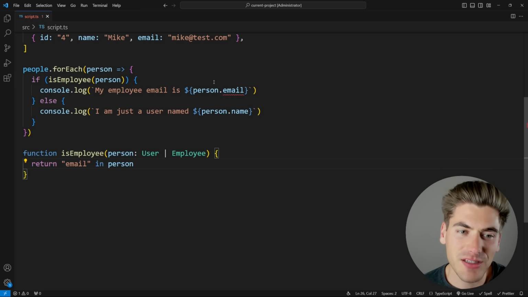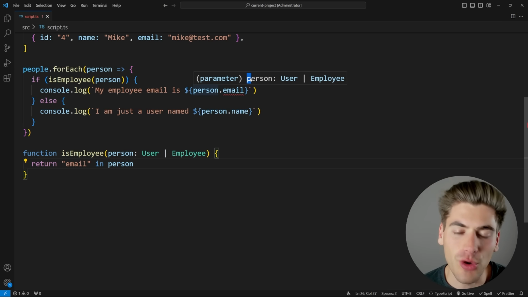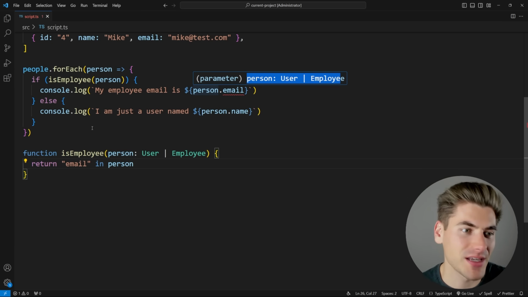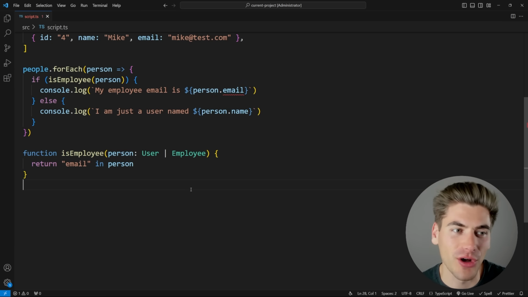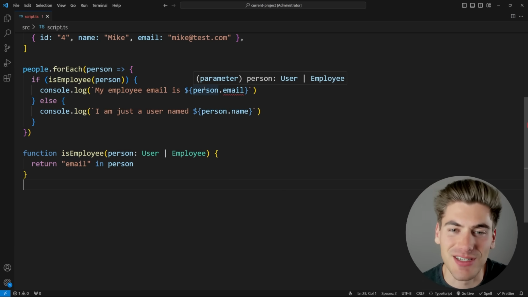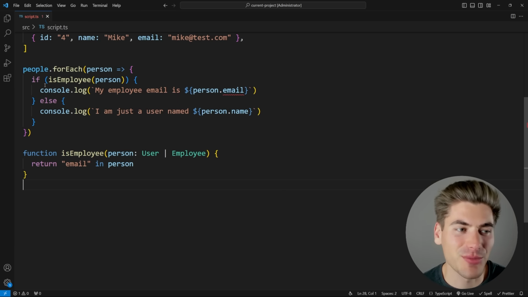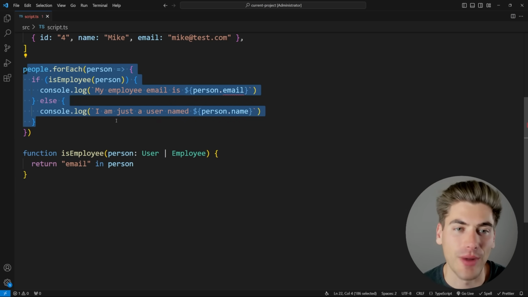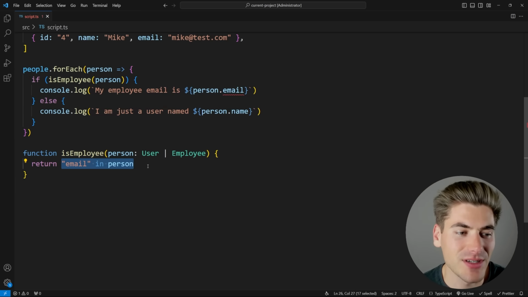So I do this and save my code real quick, you'll notice up here we actually have a problem, and that's because when I hover over person, it now no longer knows that this is a user. Even though my code is exactly the same, the functionality has not changed at all, but TypeScript is no longer able to infer what this person is. That's because TypeScript's not smart enough to look inside of this function to see what's happening. It only can infer your code based on what's directly around it. It's not smart enough to look in here and see that this is actually doing that type narrowing for you.